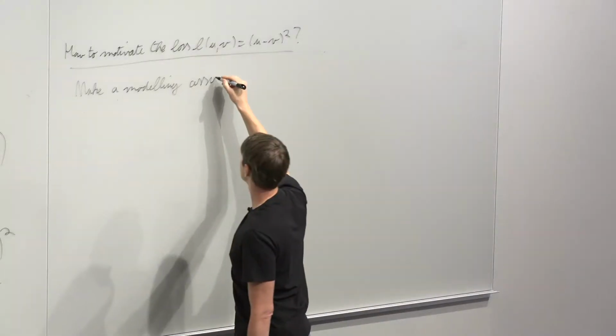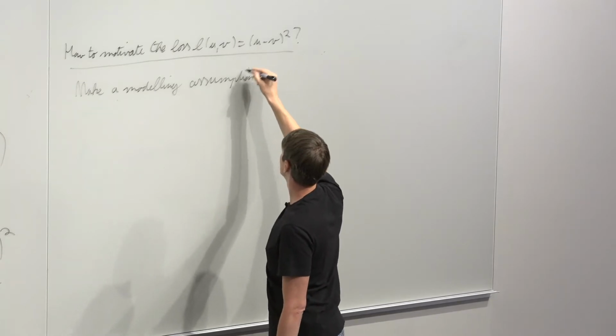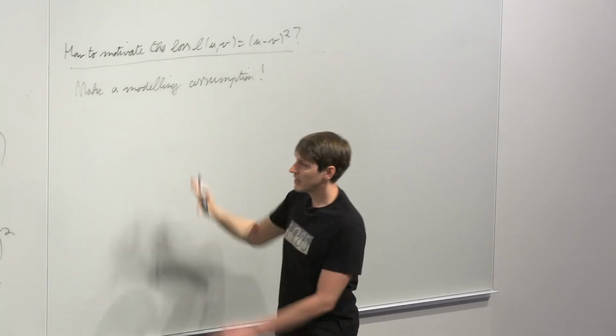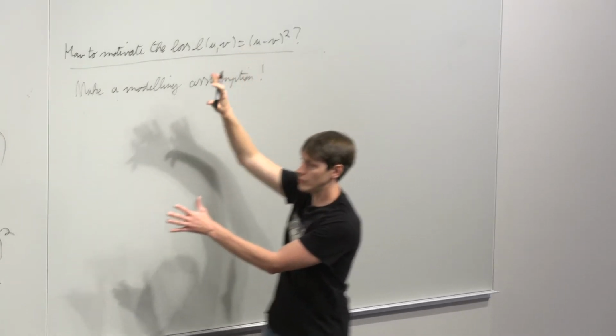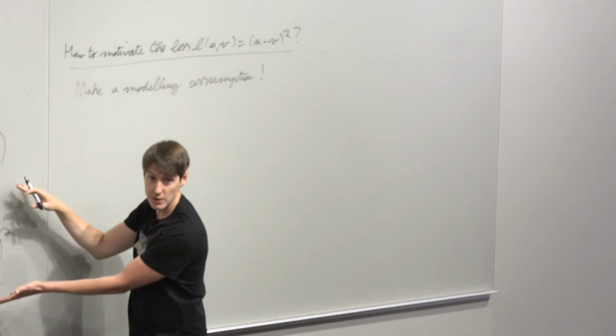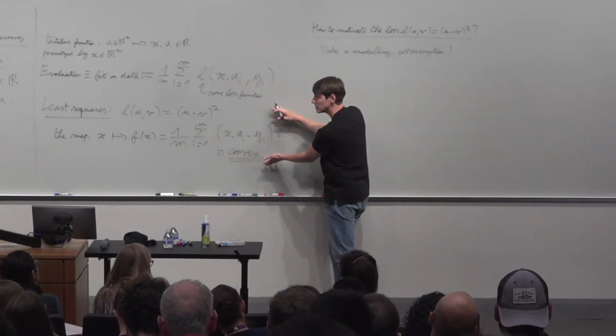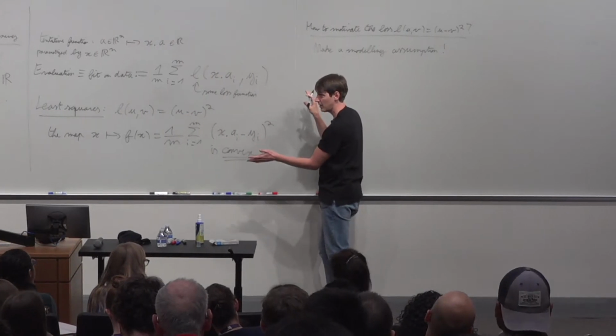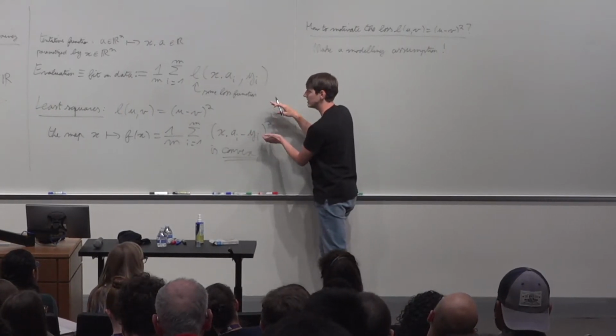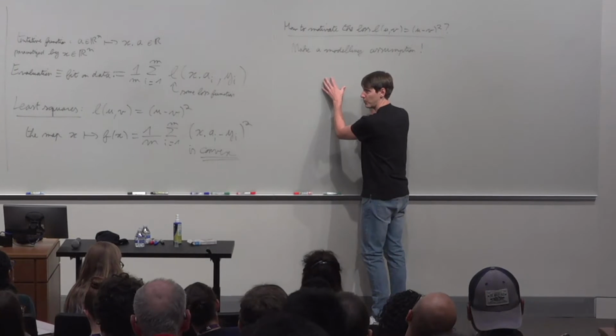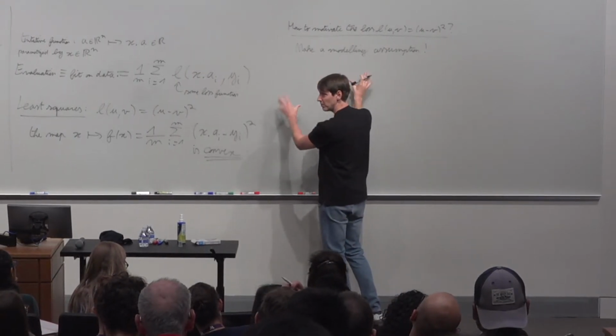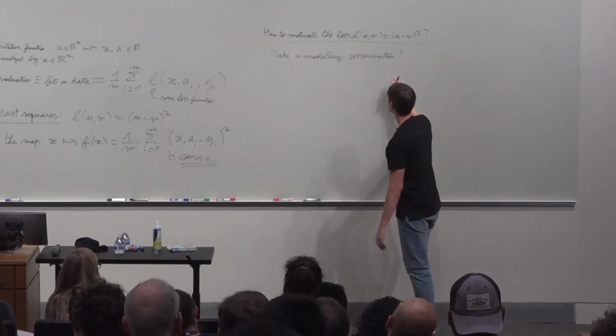Okay, so here is my modeling assumption. Again, I want to make clear, you can run the algorithm in an agnostic way. You can try to optimize this objective function without thinking about anything. But this objective function is appropriate for this type of model. So this relationship is important. So make a modeling assumption.